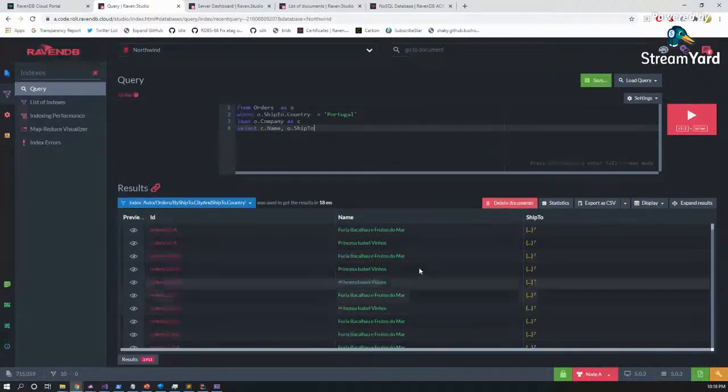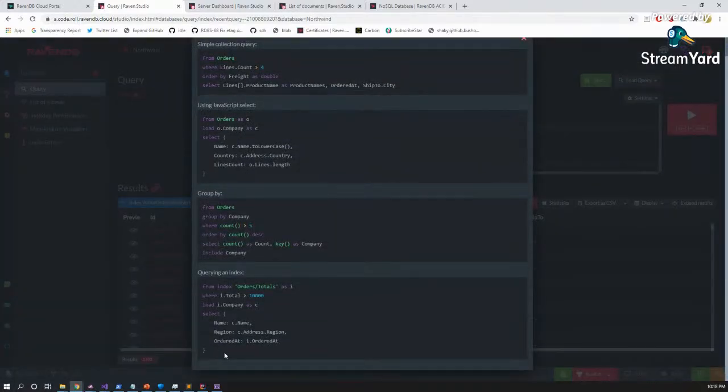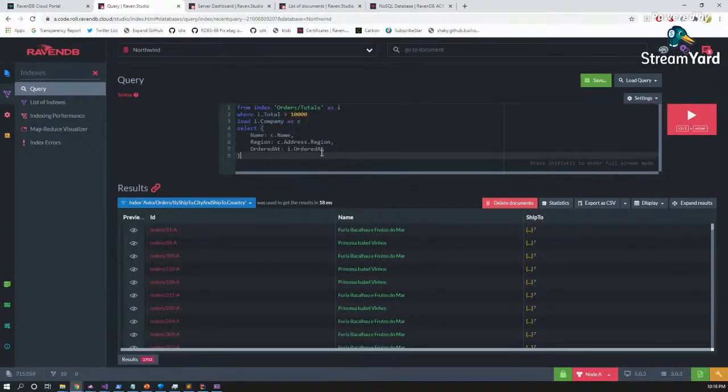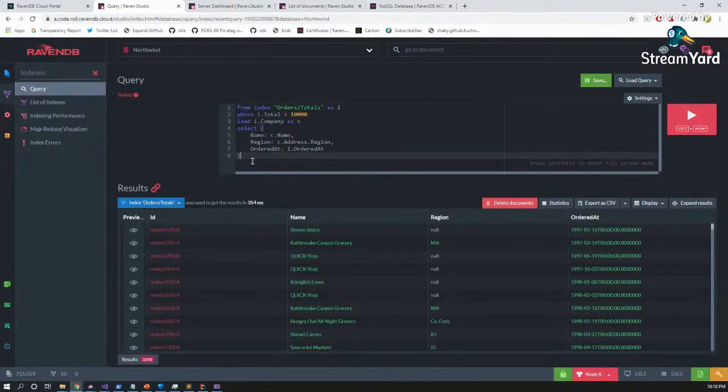So here I'm doing the projection on the server side. I can also do things like this, and manually control exactly how I want to project the data. There are a lot of capabilities that are unlocked by the kind of things that you have.